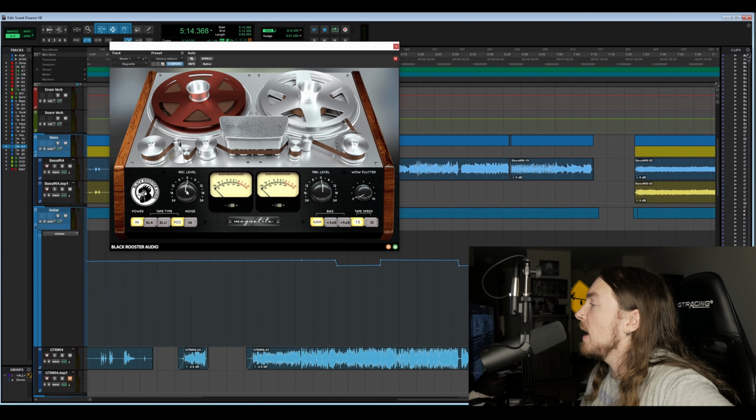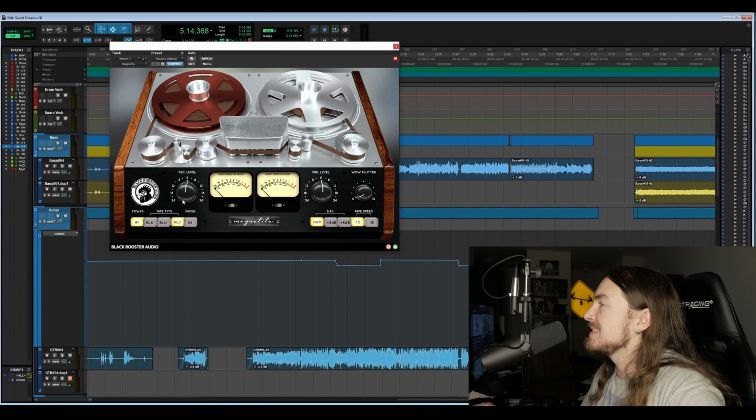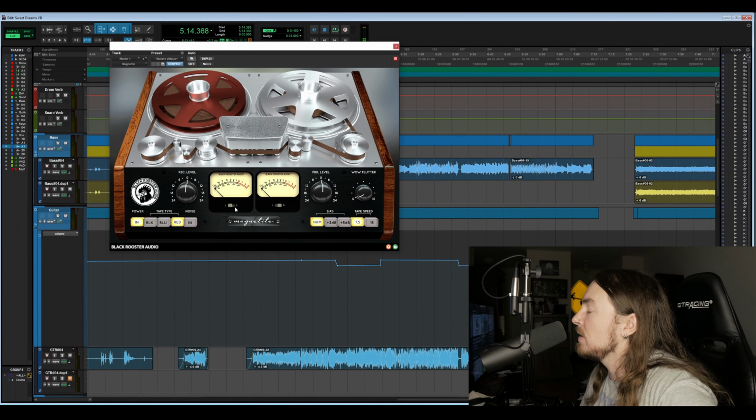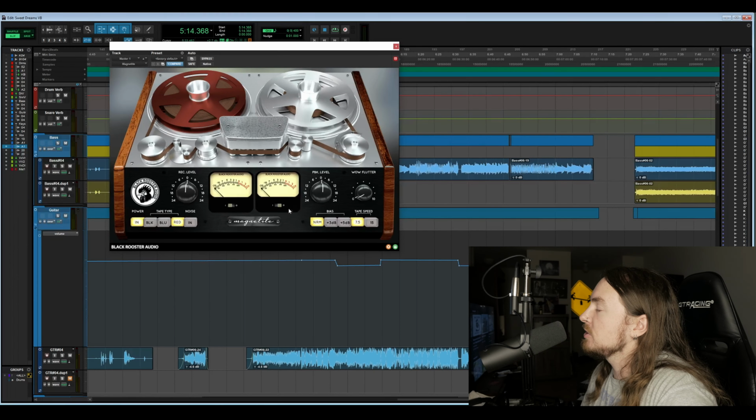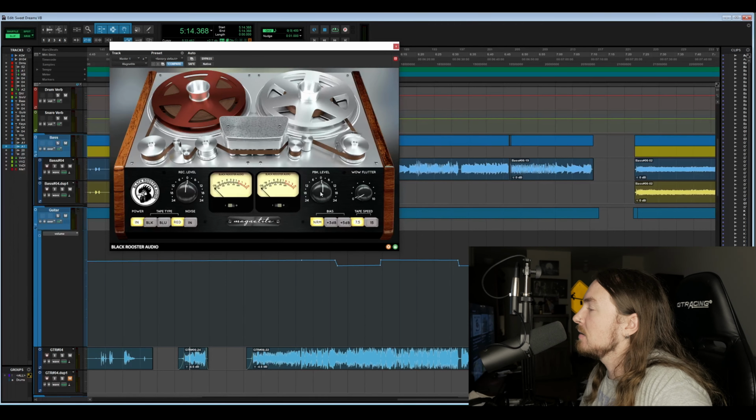So right off the bat, you have the recording level, which is what you use to set the input level for yourself. You can have input and output monitoring on here, so you could monitor just the input on one, just the output on the other. I don't know why they have the option to switch back and forth. I'm sure there's a reason for it that I just don't know. The playback level is how much you're driving on the output. This is like your output level.